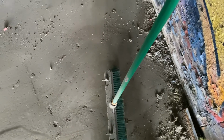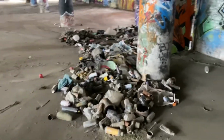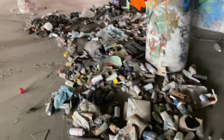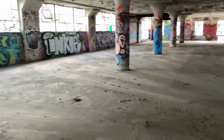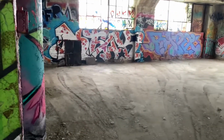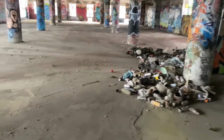Okay, so this was great. Really great, actually. It did a really good job. As you see, I piled all the trash here. All the trash is piled up right here. And it's clear, there was trash literally everywhere all over this place. On this side, and this side. It's still really, really dusty. I'm going to take care of that at a later time. But as you see, all the trash has been removed from this center and brought in a pile right over here.